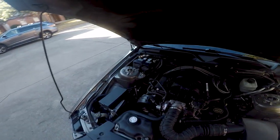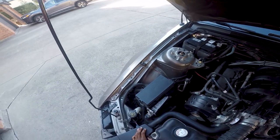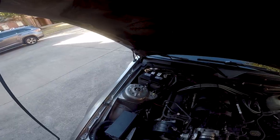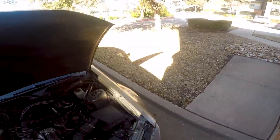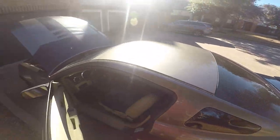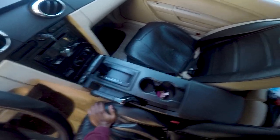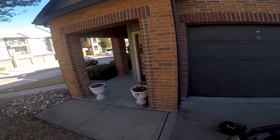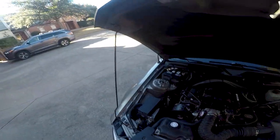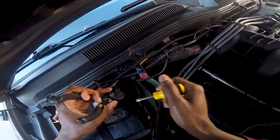So what had happened was my car completely died on me last night. Or it didn't die, but the traction control turned off, the ABS light came on, all my electronics in the car pretty much turned off. So I turned the car off, went to start it again, didn't start. Luckily I was already home, so I just wanted to see if it was gonna start back up.